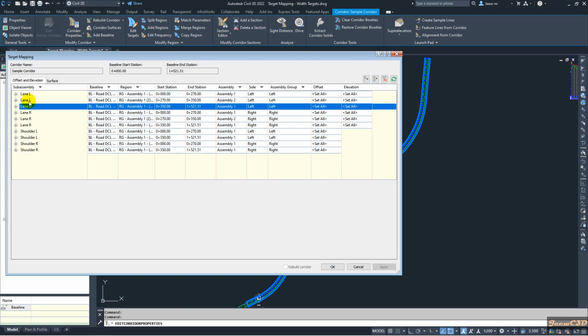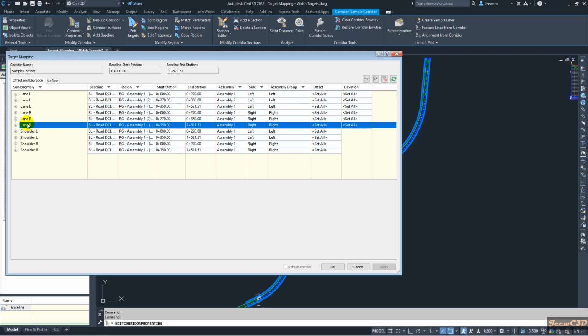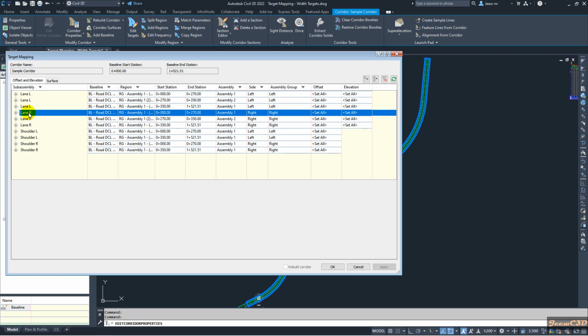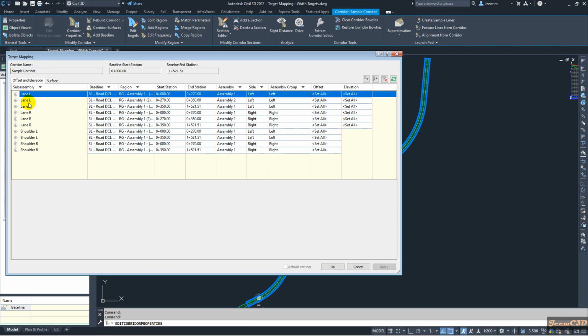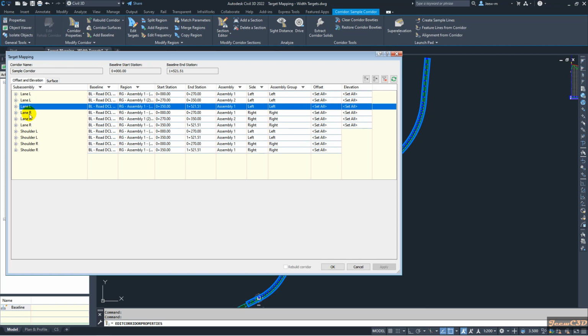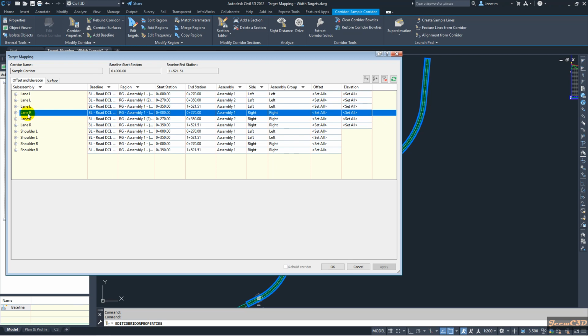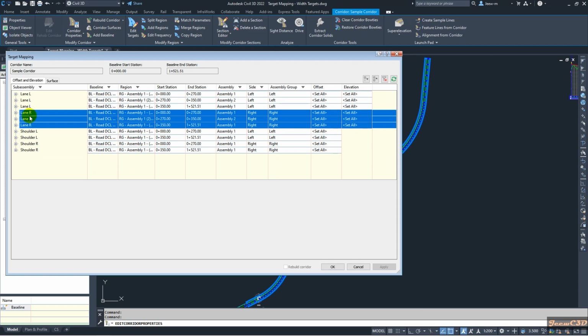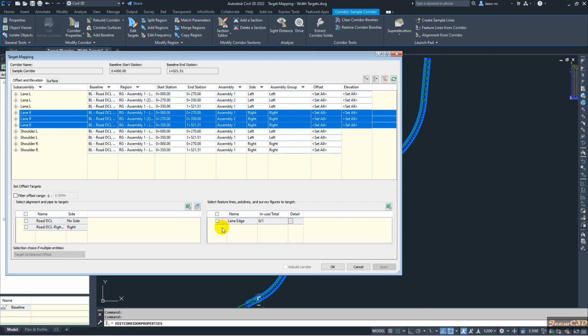Now I have set up my left side. Let us say I have to set up my right side. So instead of going one by one, instead of going with two options, first one I set this one and paste to these two options. This time what I am going to do is I will select all these three and set up the target at once. To do that, I will click this first one, and while pressing my shift key, I will click the last sub assembly, and I will click here, and it will show me the target options. I will select this offset alignment target from here.